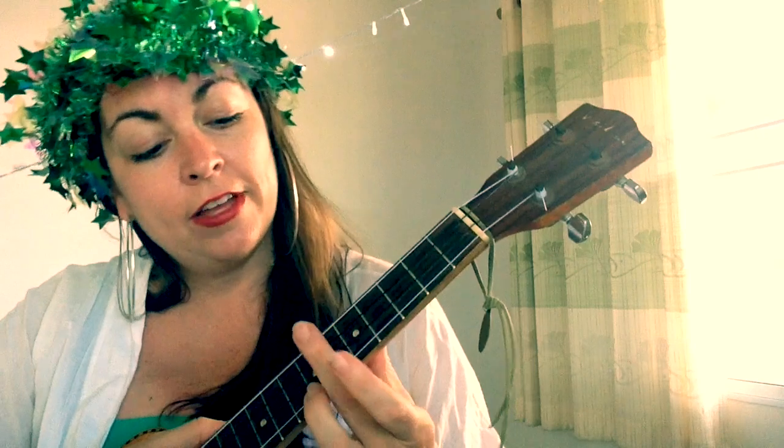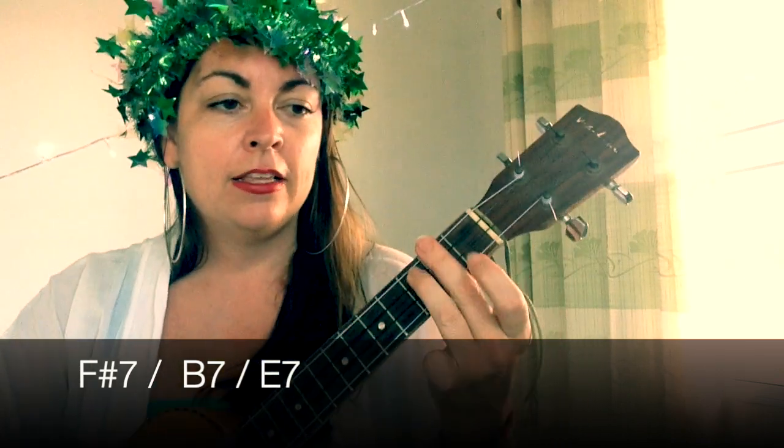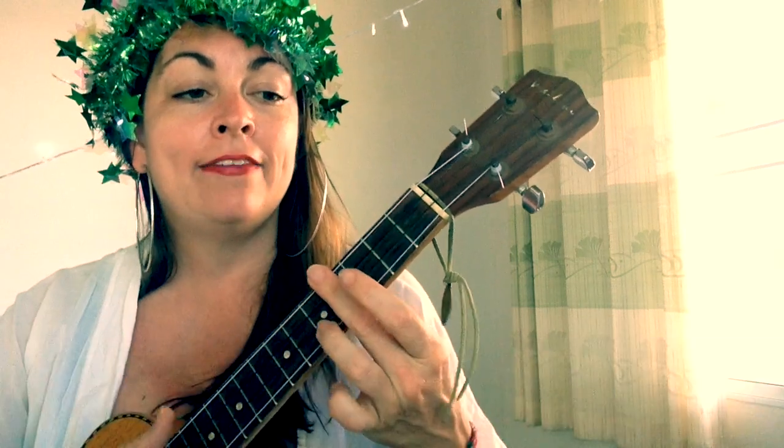So for the first three chords, F sharp 7, B7, and E7, we're playing all of those for 8 down strums. F sharp 7, 3, 4, 5, 6, 7, 8, B7. But at Tiffany, E7, "I really do believe in you." And then with the last little bit of this section, we're going to follow the words.